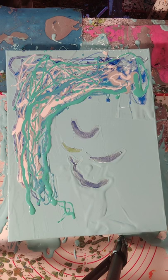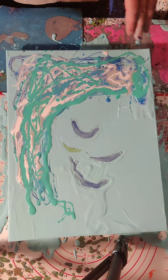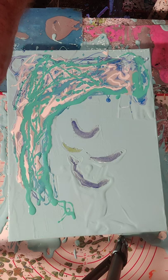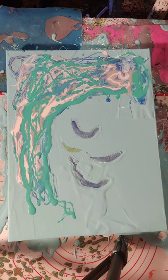Okay, now then, I forgot to make a cell activator. Let me pause you real quick. Okay, I'm back. We're going to swipe the bottom part. I'm going to swipe with Paynes Gray with some white with it. And then as we move up, I'm going to move into just only white cell activator, but for a little bit I'm going to use white and Paynes Gray both. Maybe even just Paynes Gray on the very first one on the bottom down here. Okay, so here we go with our swiping.